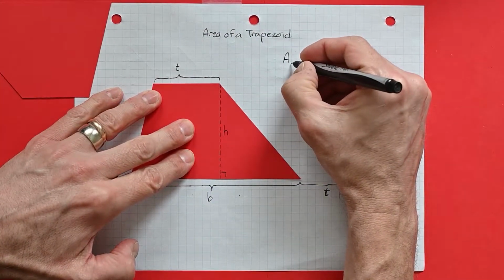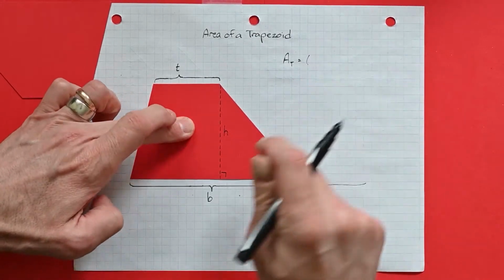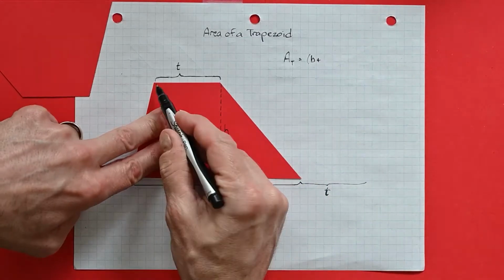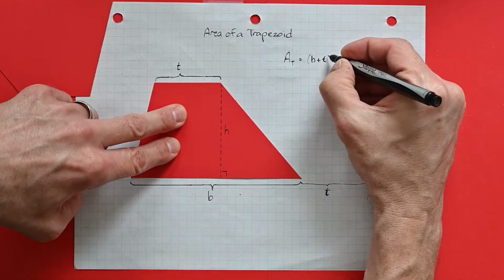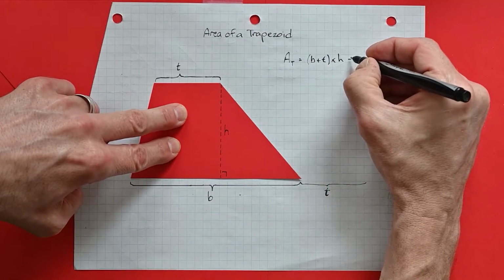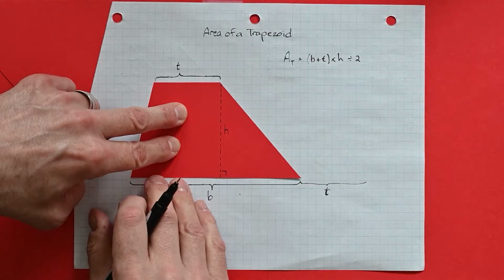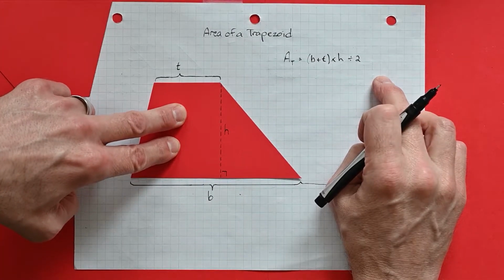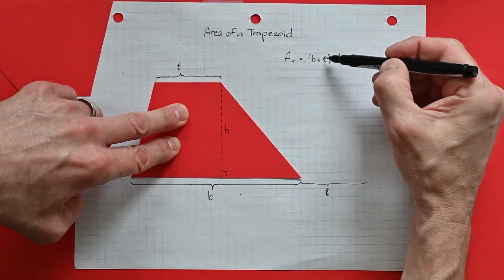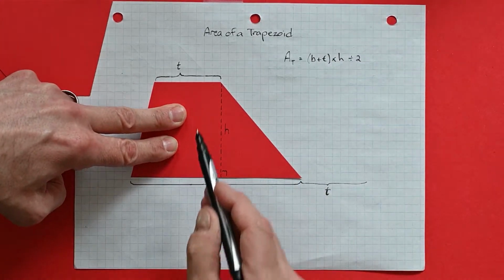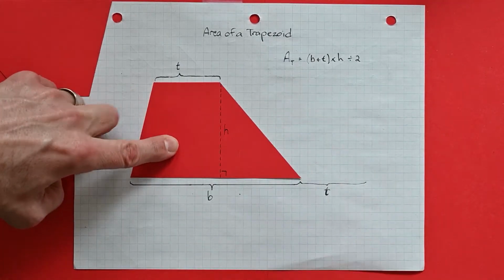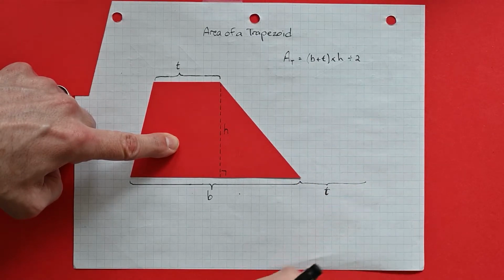The area of a trapezoid is the bottom of the trapezoid plus the top of the trapezoid, all multiplied by its height, and that entire thing divided by 2. That is the formula for the area of a trapezoid. Now, it's important that these two be the lengths of your parallel sides. It cannot be these diagonal sides on either edge. But that is the formula.